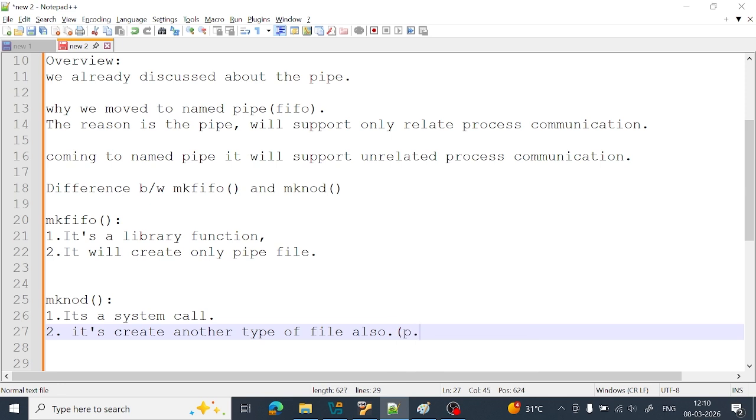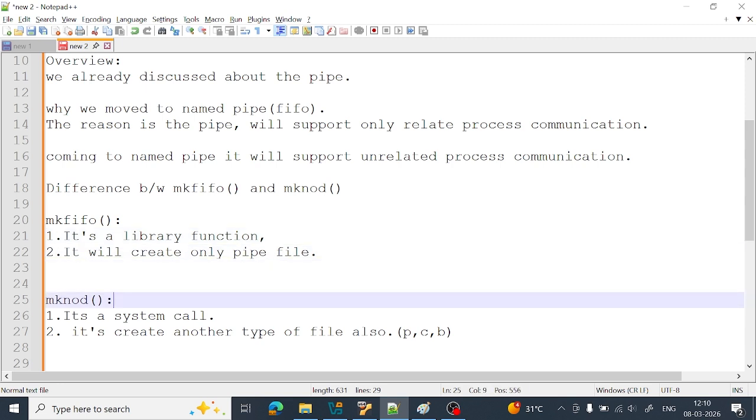Pipe file, character file, or block file. So by using mknod we can create pipe, character and block files, but by using mkfifo we can create only pipe files. And one more difference is mkfifo is a library function and mknod is a system call. And you already know a library function internally calls system calls only.